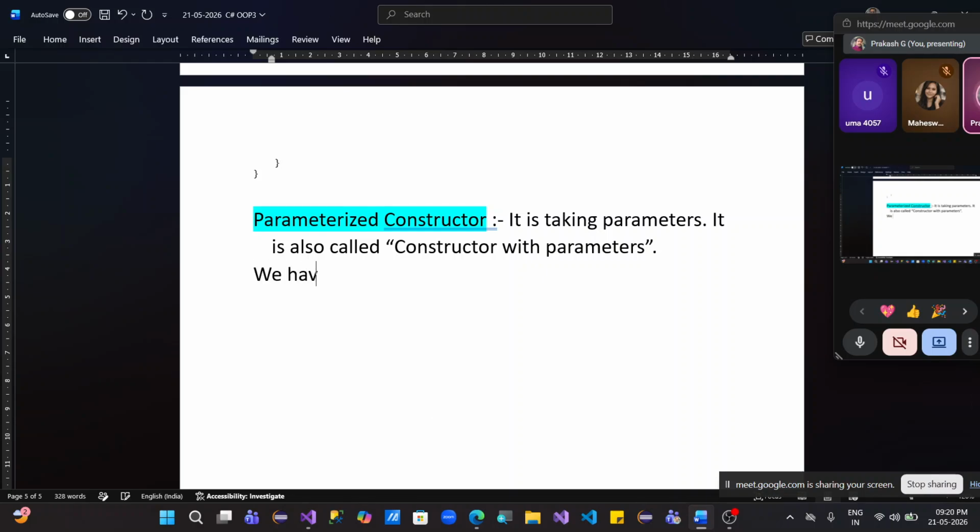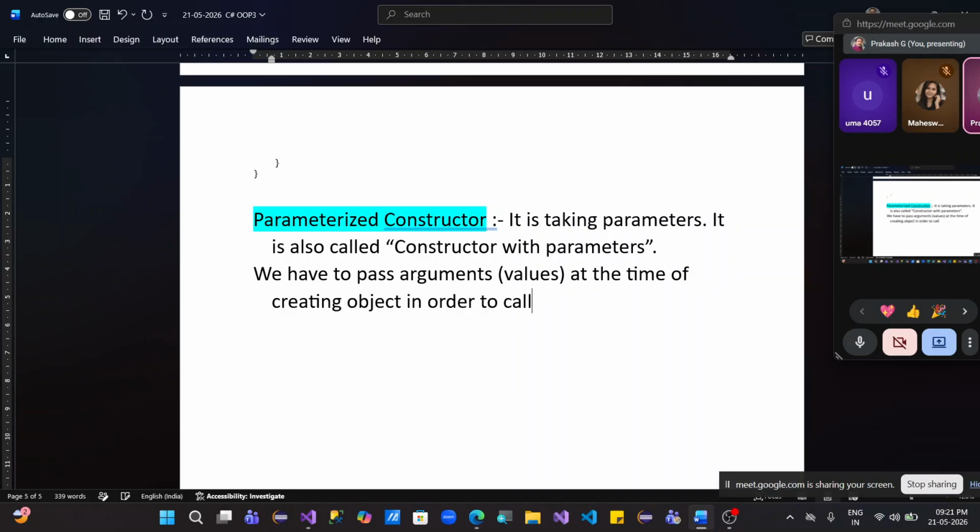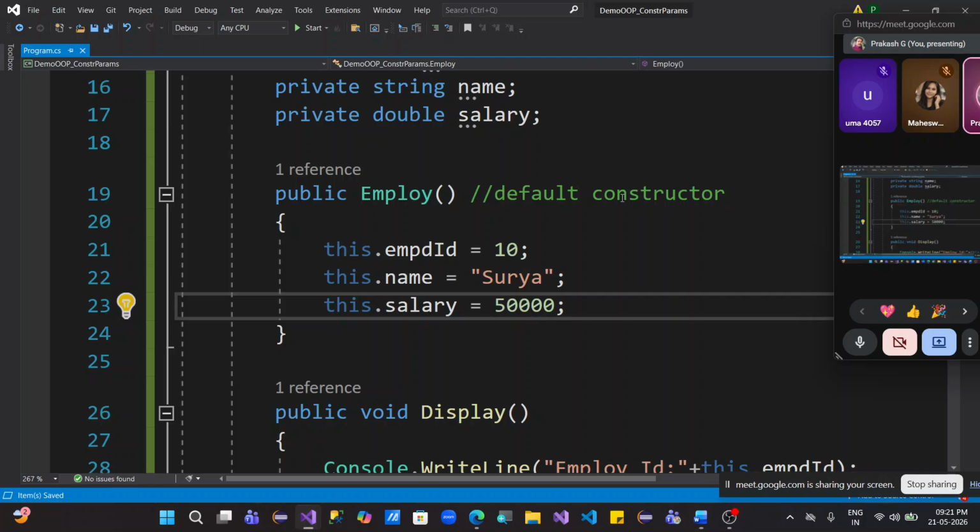So we have to pass arguments or values at the time of creating object in order to call parameterized constructor. So if you want to call parameterized constructor, what is the requirement, guys? You have to pass arguments or values at the time of creating object. That is the important thing. Okay, let us see this example, guys. We'll switch to the same example.